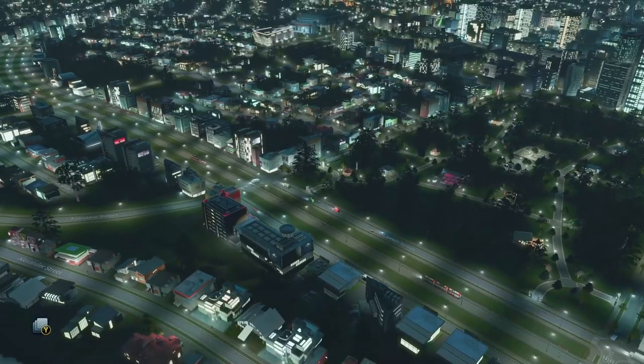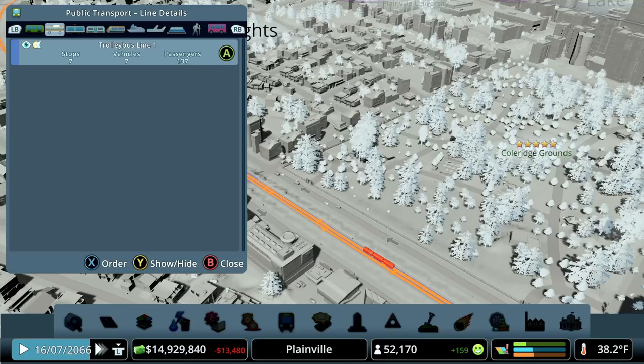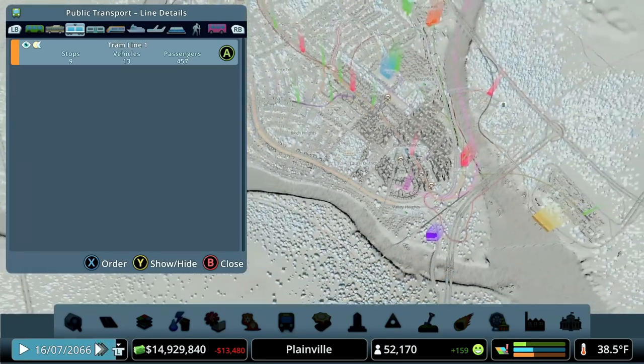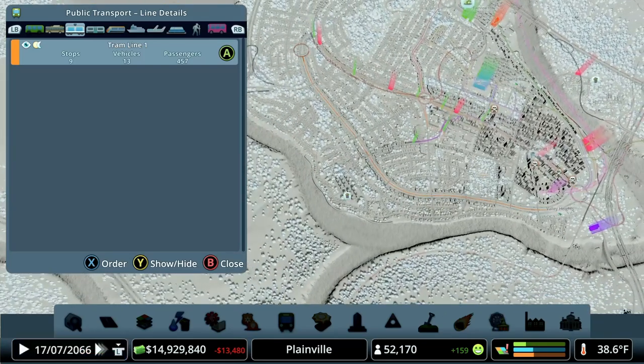But all in all, I'm really happy. So let's leave that cinematic camera. Let's look at the actual numbers now for tram, since we talked about everything else. This tram line is moving 457 passengers up and down this strip. Now, this is a commercial strip that divides a couple different residential areas. So it looks like it's doing a pretty good job.